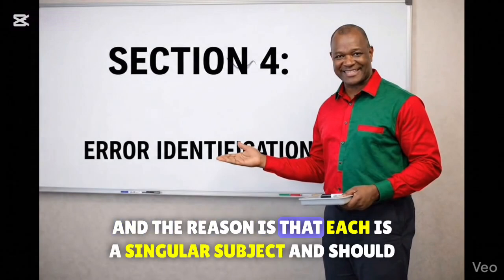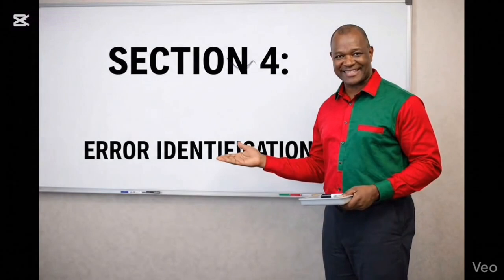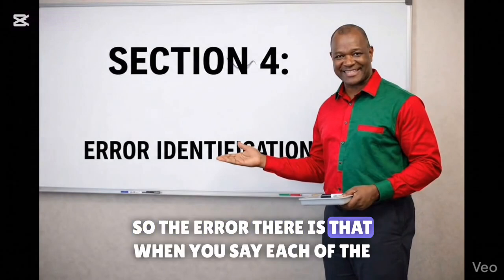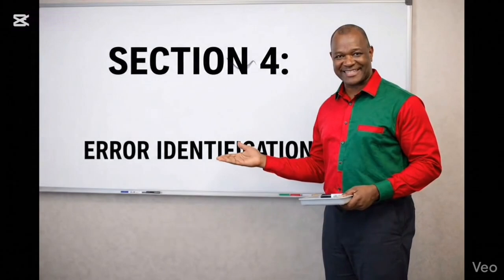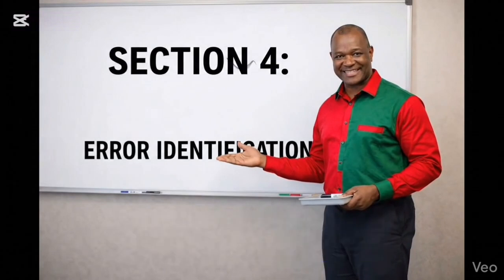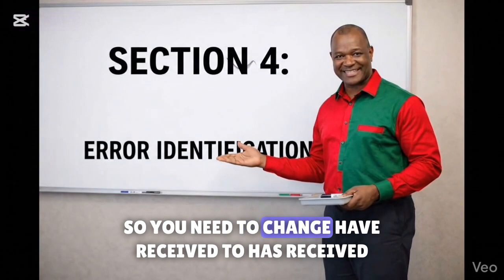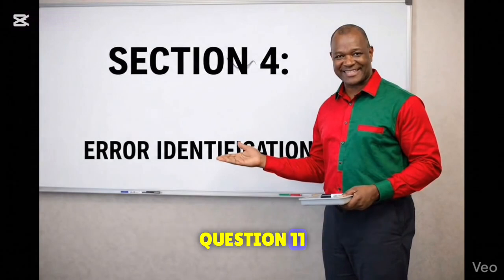And the reason is that each is a singular subject and should take a singular verb. So the error there is that when you say each of the players have received, you are using a plural verb with a singular subject. So you need to change have received to has received. That's the correct option.